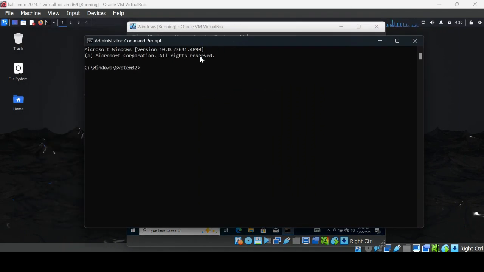If you left everything by default when you downloaded VirtualBox, then you will need to go to this directory and type the following. Here you will need to write the name of the network that you created.